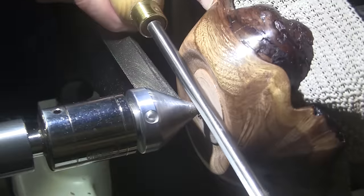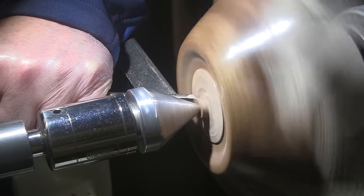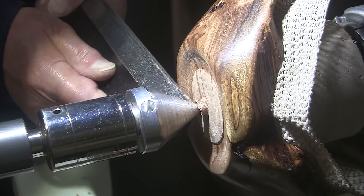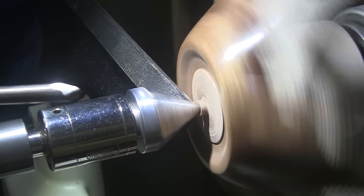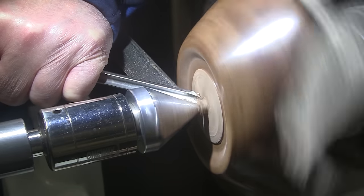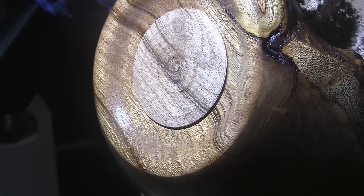I'm pretty sure we have lots of clearance but we'll check — well, not all that much but we have it. That's pretty small. I want to adjust my tool rest a little closer and a little bit higher, and I'm going to use a 3/8 inch swept-back bowl gouge so I can get in there closer. I'm going to turn the speed down to about 400 RPM. I adjusted the zoom and forgot to turn the camera on — I just finished it and it was a beauty. Dang it. I'm going to take this over to the workbench, sand it up, sign it, get it finished, and I'll be right back.